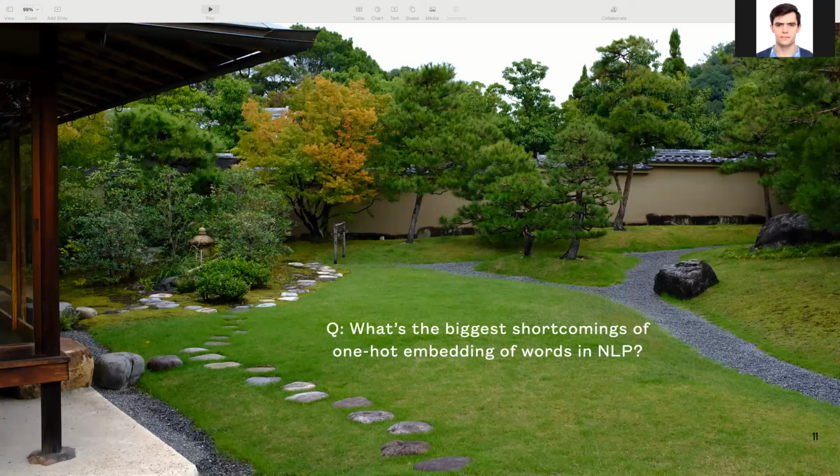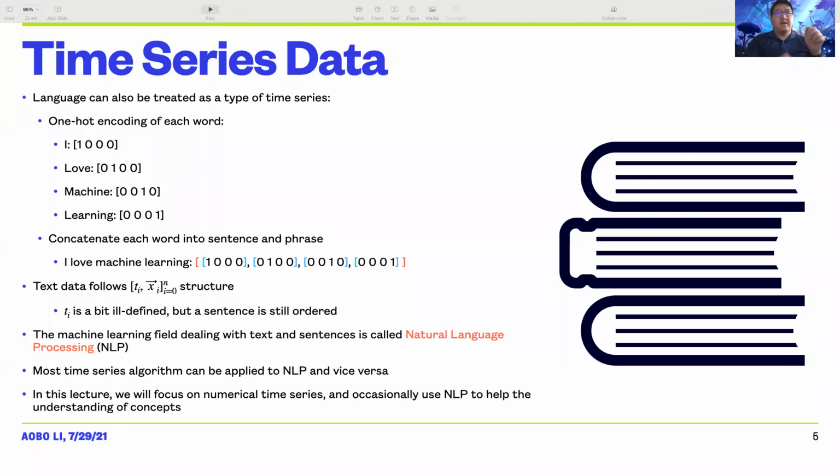So the answer to the question on the screen is: if you have many words, then the number of dimensions explodes. You have as many dimensions as the words you want to one-hot embed, right? Yes, that is correct. Let me go back to that slide. Sasha made a very good point. In the case I showed, I only have 4 words, so my dictionary only contains a vector of 4. But what if you have 1,000 words or even 10,000 words? Then each word is going to be represented by a vector of 10,000.